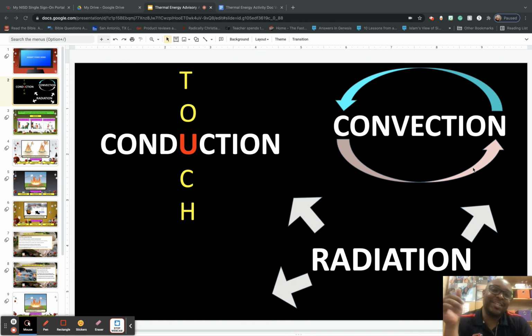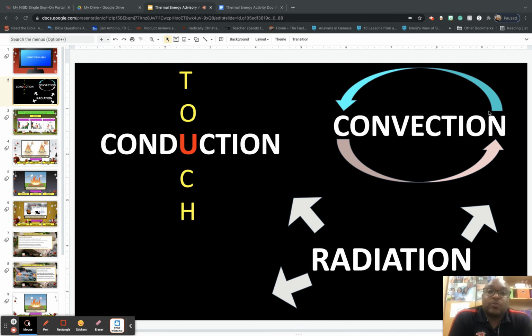So convection is a current. If it's ever talking about something going up and something going down, like in a fire or in an oven, you don't want your food cooked on one side, right? You want every side of it cooked. Like you put your chicken in there, your turkey, you pull it out, you want the whole thing cooked. You don't want just one side. And that's because to get that, you use convection, so you transfer energy around the turkey or around the chicken.